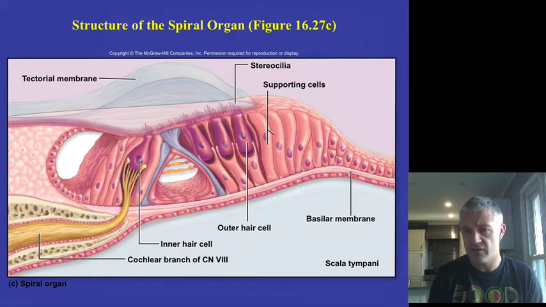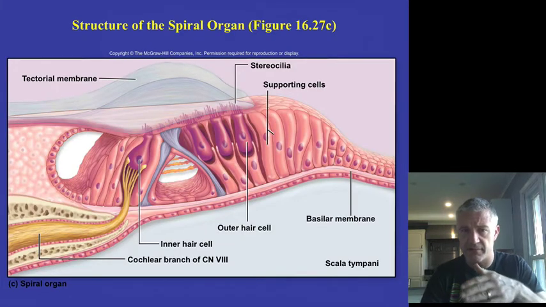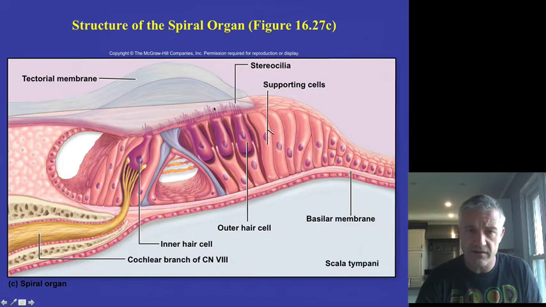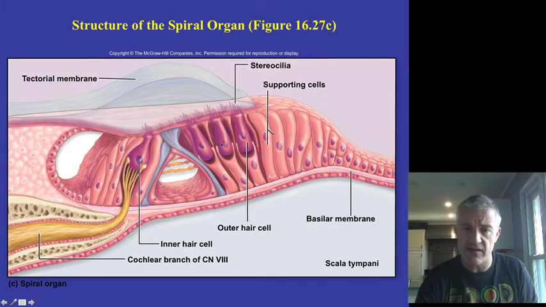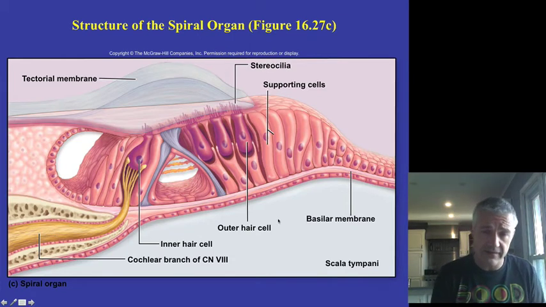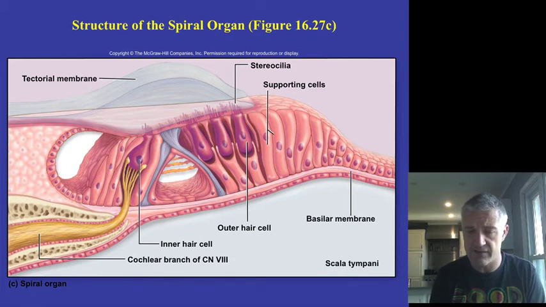And again, it shows you in the cartoon version here how those hair cells are up into that. When this structure gets moved against the stereocilia, that is what's going to lead to a change in the membrane potential of these cells and lead to something being sent down the cochlear nerve back to the brain where we can actually perceive a sound.